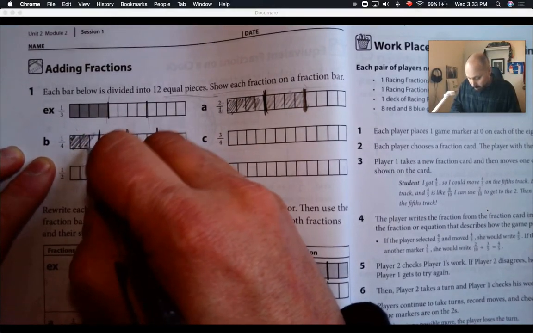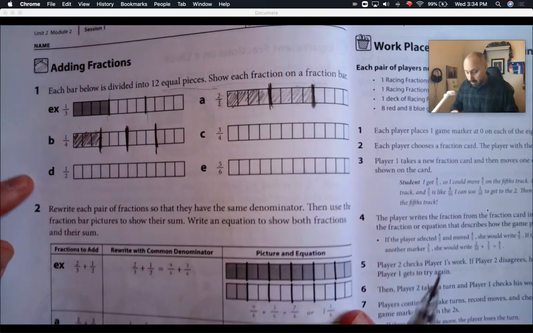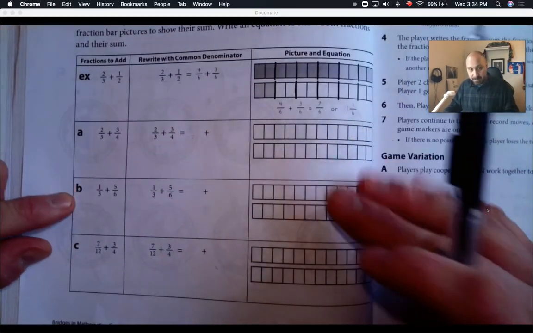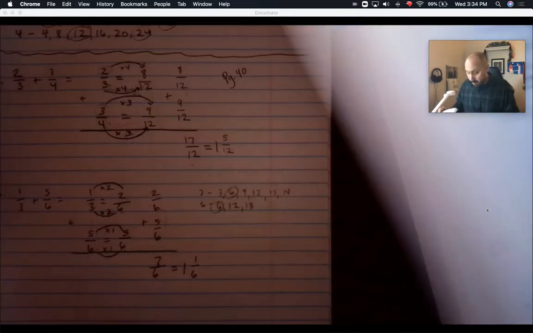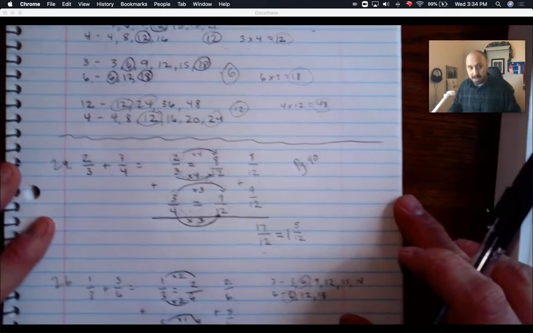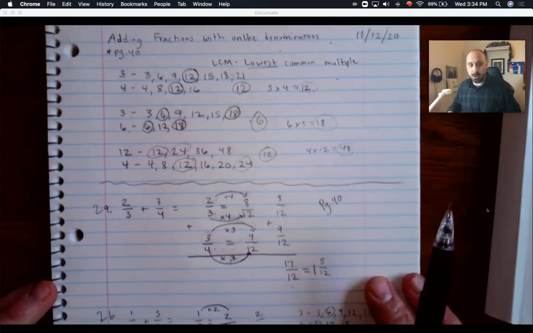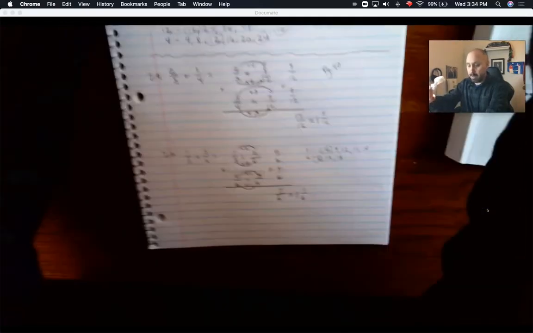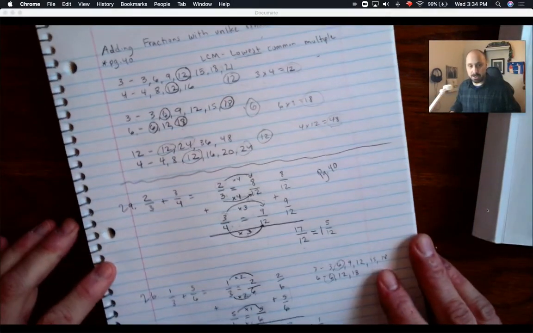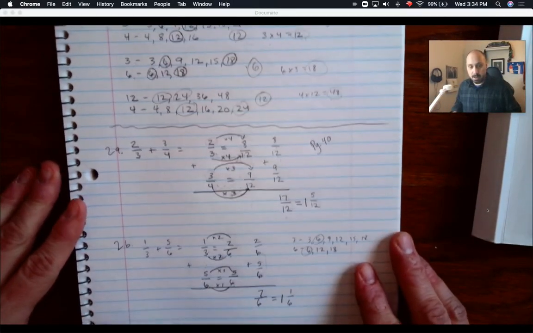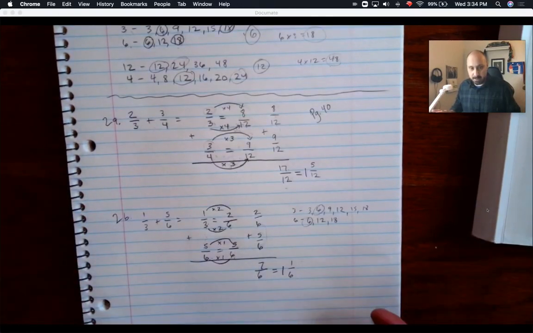All right, so I want you to do the rest of number 1. So do 1, C, D, and E. We did A and B together. I want you to try C out on your own. And then I want you to take notes on our page here and write all of this down today for me. I'm going to take a picture of this, and I'll put this in our Schoology as well. Please go ahead and pause it where you need to.